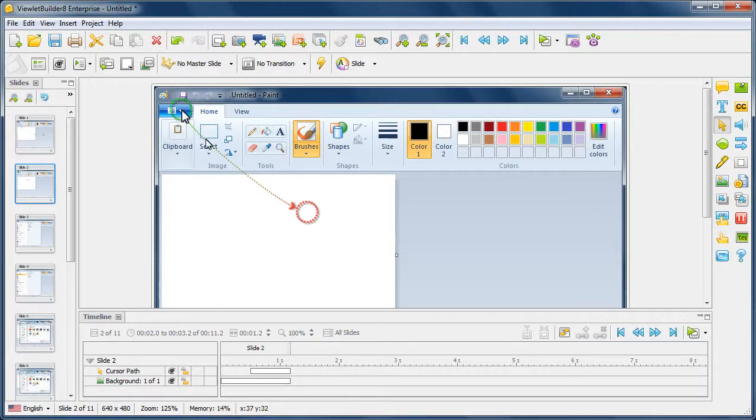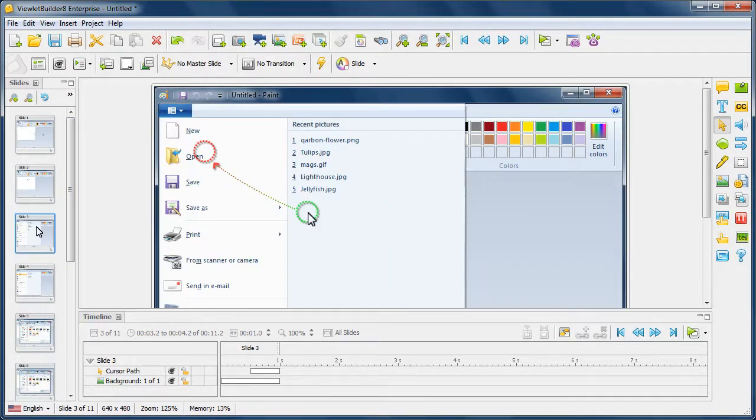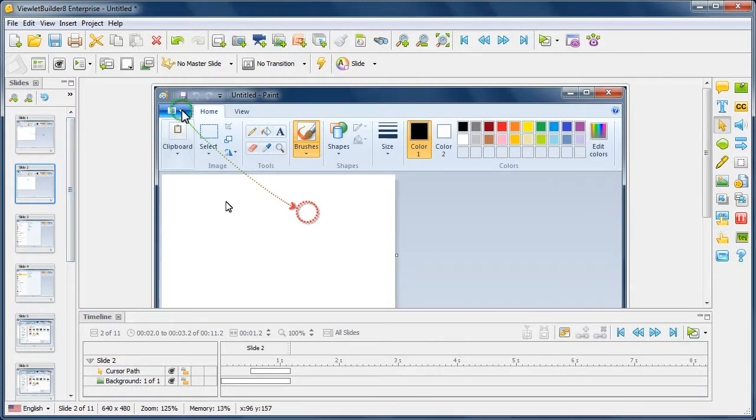Now, right here we're looking at the cursor movement. It looks like the cursor is going to move down to here for some reason in this demo. Why, we're not exactly sure. So let's just jump to the third slide. It looks like the cursor travels here but then goes back over here. Now, let's go back to the second slide and take a look at this.